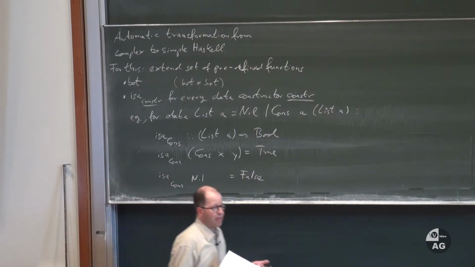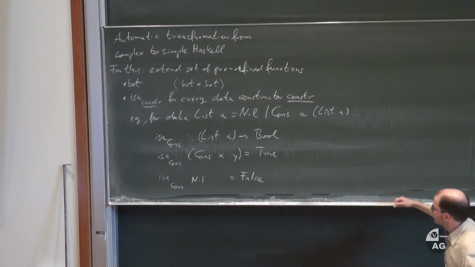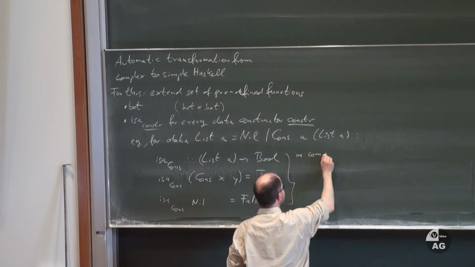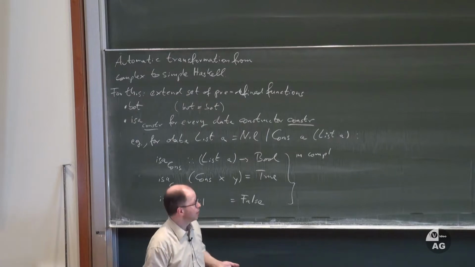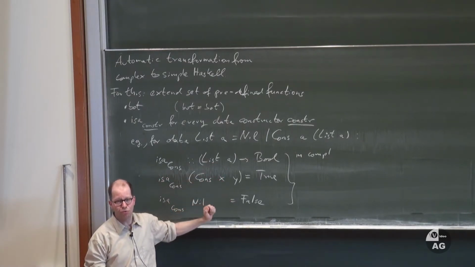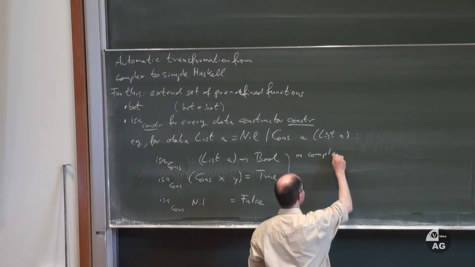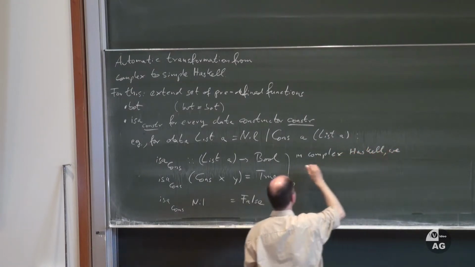Now, what else do we need? If we have pattern matching, we can, yes? But isn't this not simple Haskell? This is not simple Haskell. In complex Haskell, it could be defined like this. In simple Haskell, it cannot be defined, and therefore, in simple Haskell, we take it to be predefined. This is just an illustration of what is-a-cons should do. We cannot define it like that. It's just to show you what its semantics should be. So in complex Haskell, we could define it like this.